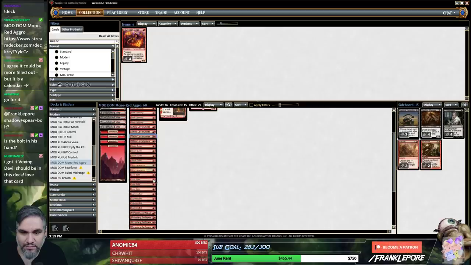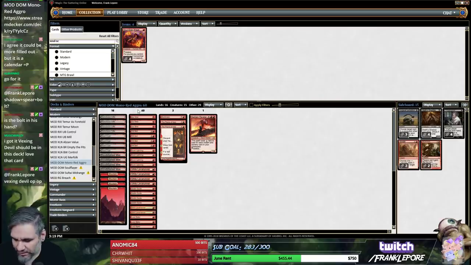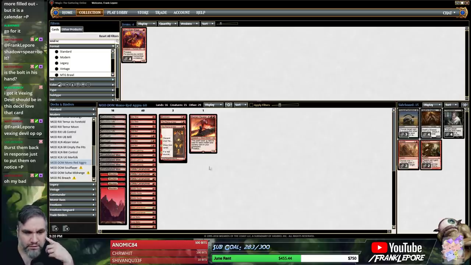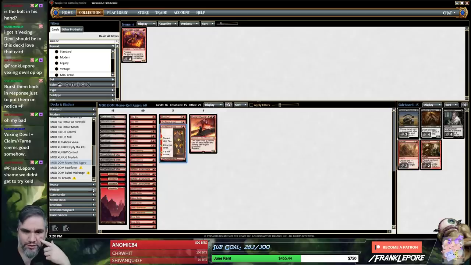Yeah, that was really sad. One point away. I don't know if I like Vexing Devil. Like, at that point, we're kind of just turning it into a regular burn deck, though, right? Yeah, I would like to see a game where we get to play Flame of Keld. I think we can try again.